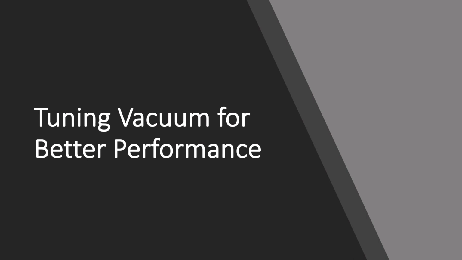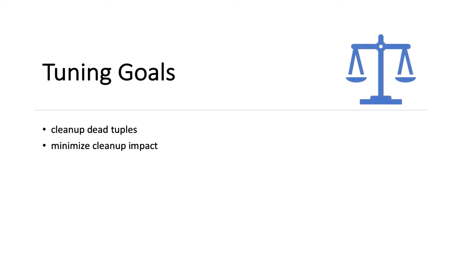Before looking at the actual configuration parameters, let's briefly discuss what the high-level tuning goals are. What we want to achieve when changing these parameters. Clean up dead tuples. Basically, keep the amount of disk space fairly low, not to waste an unreasonable amount of disk space. Prevent index bloat and keep the queries fast. Minimize cleanup impact. Don't perform cleanup too often, as it would waste resources, CPU, I/O and RAM, and might significantly hurt performance. That is, you need to find the right balance. Running it too often may be just as bad as not running it often enough.